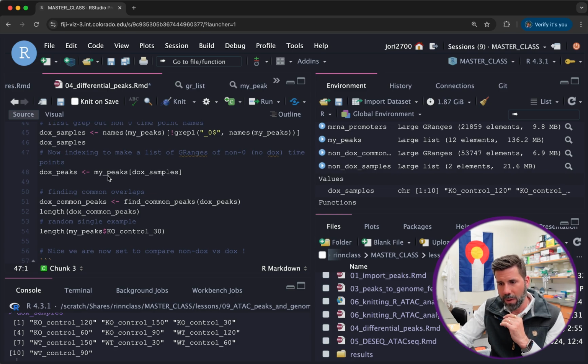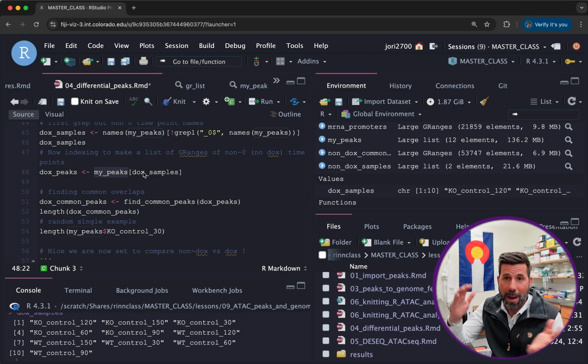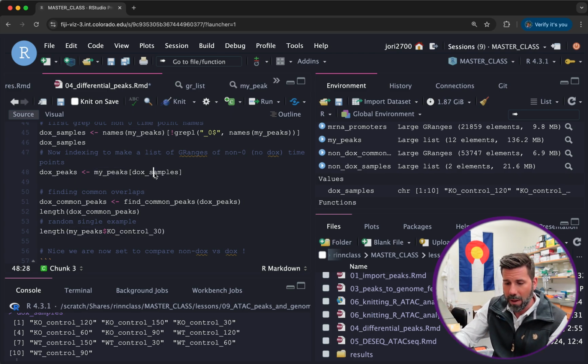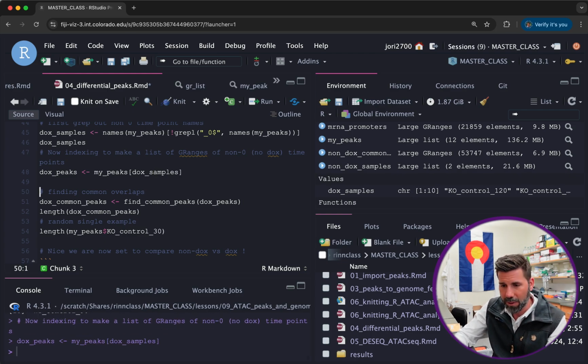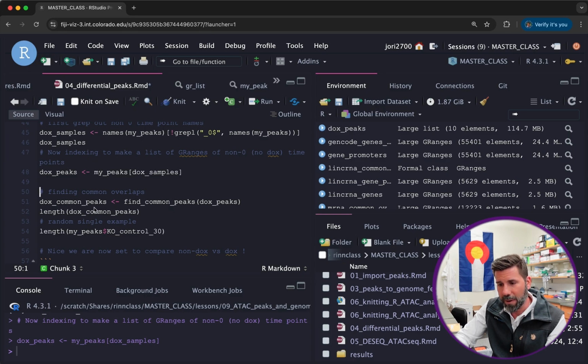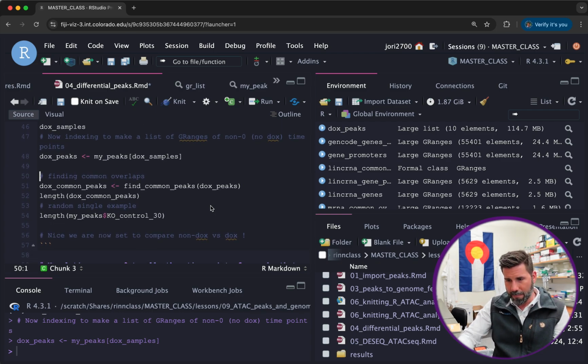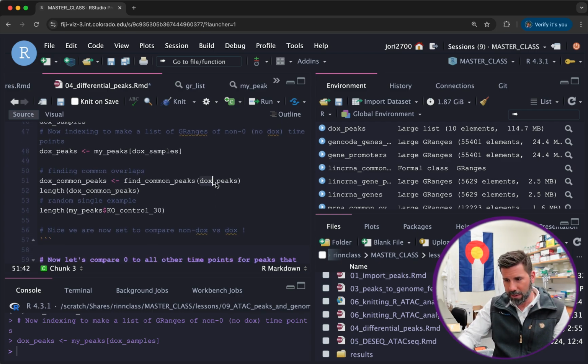So now what we'll do is take myPeaks and only grab the dox samples. It's just another way of doing the same thing. We can say our dox peaks files are in myPeaks, which has all of our files. We're going to grab the ones with the sample name in dox samples here, so not 0 time points, and find common peaks with the dox peaks here.